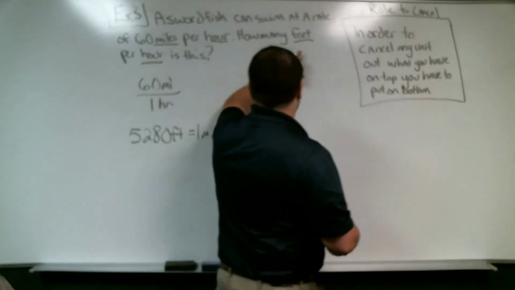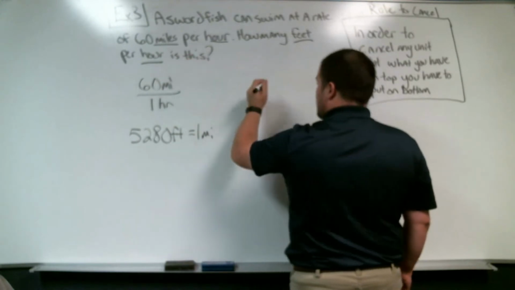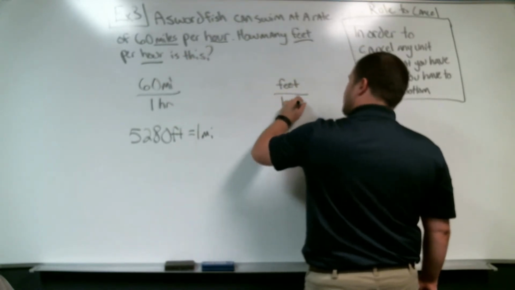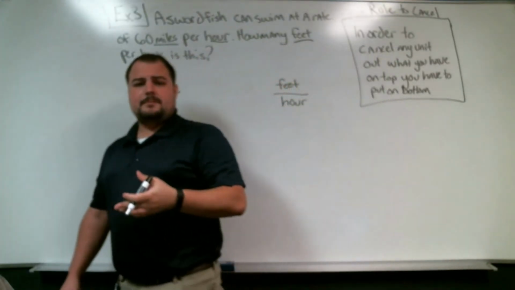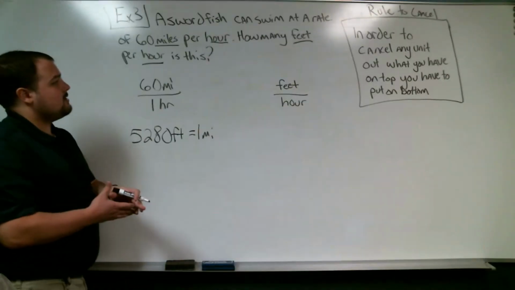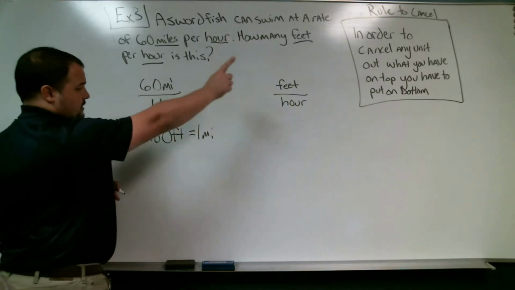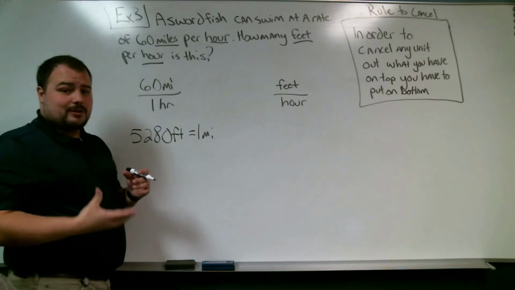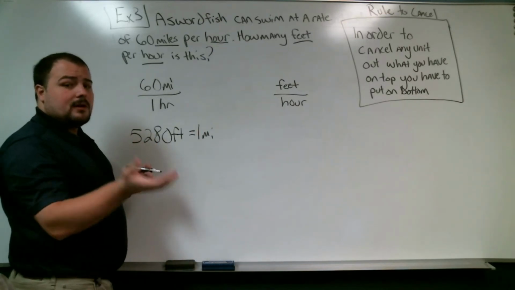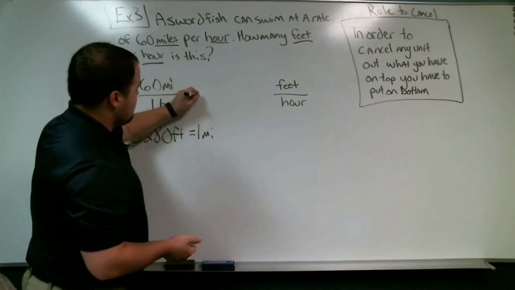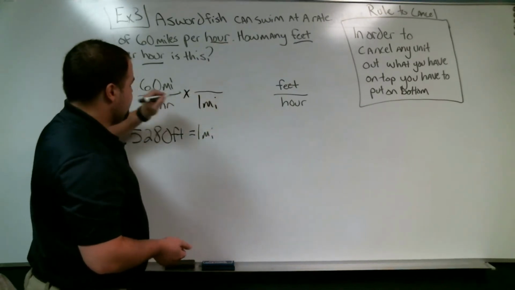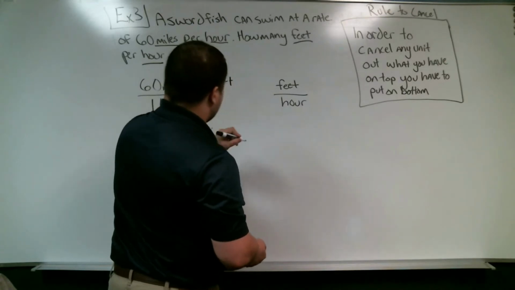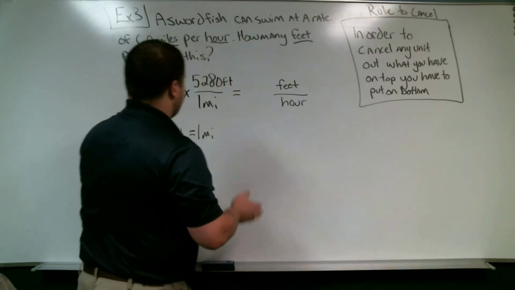We look at this and we see that feet per hour means that we want feet on top and we want hours on the bottom. As we learned in example 1 and example 2, in order to cancel something out, if I want to cancel out miles and change it to feet, I have to put the miles, or the information I have from a measurement, on the bottom. So, 1 mile is going to go on the bottom, and 5,280 feet is going to go on the top. And we're just going to multiply.